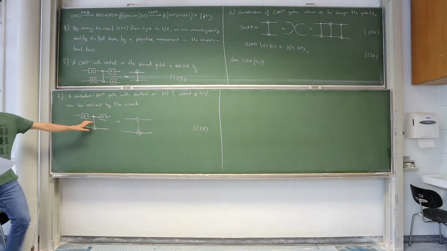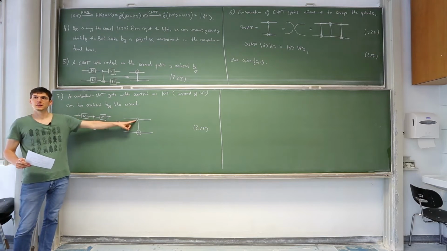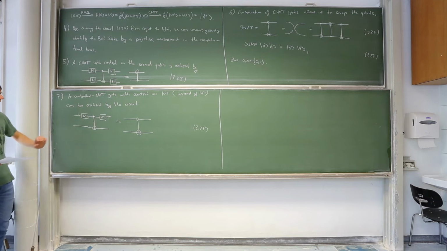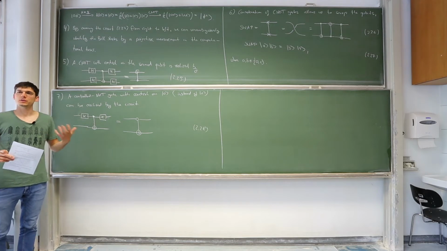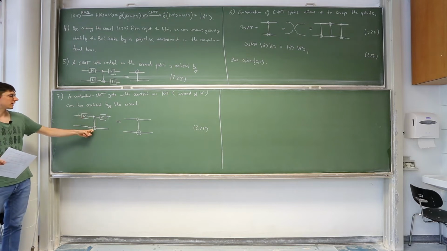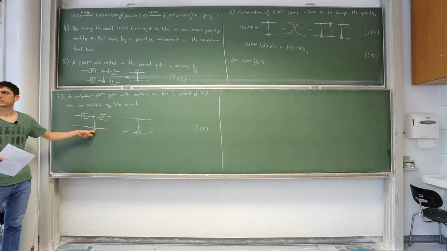Remember, if this control bullet is open, then the control is on 0 instead of 1. But otherwise it works, it's completely similar, as you can see here. With this we've now seen a controlled operation, right? In particular we considered a controlled NOT operation, but you can now think of, can I have a similar operation, but instead of performing an X gate, could I perform any single qubit unitary there? And what does it look like?